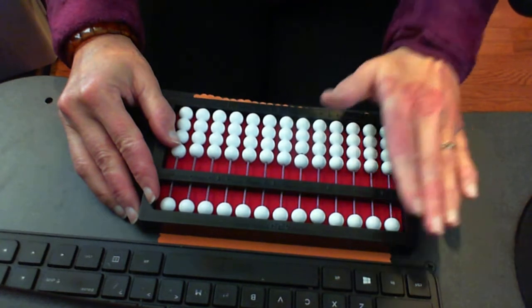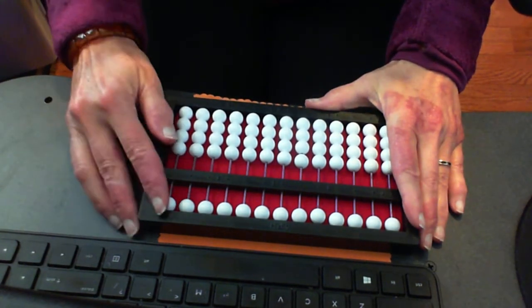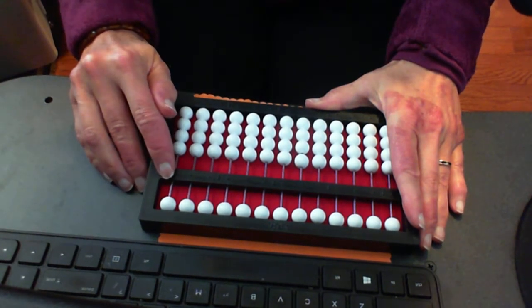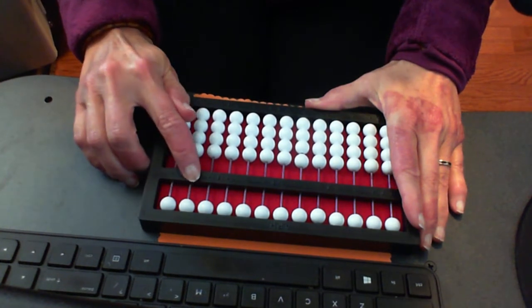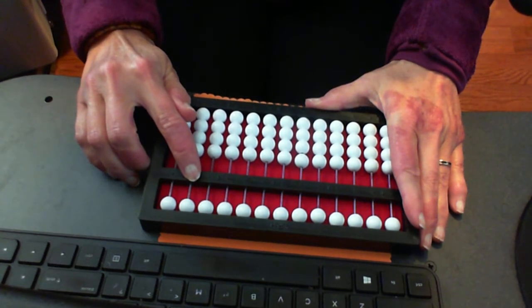Okay, so we've got our left hand holding down the abacus and our right hand is in our first column. Of course, I want you to just count that counting bar. Let's just go in and feel the first dot. Yep, that's ones. Let's go to the next dot. Yep, that's tens. We might make it to tens. We might make it even further.